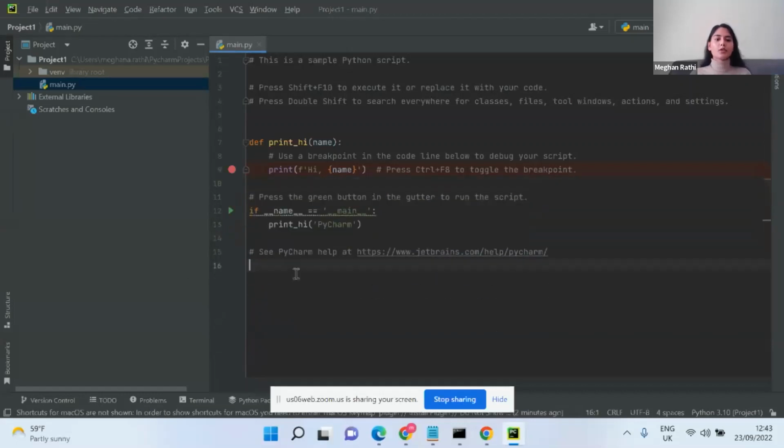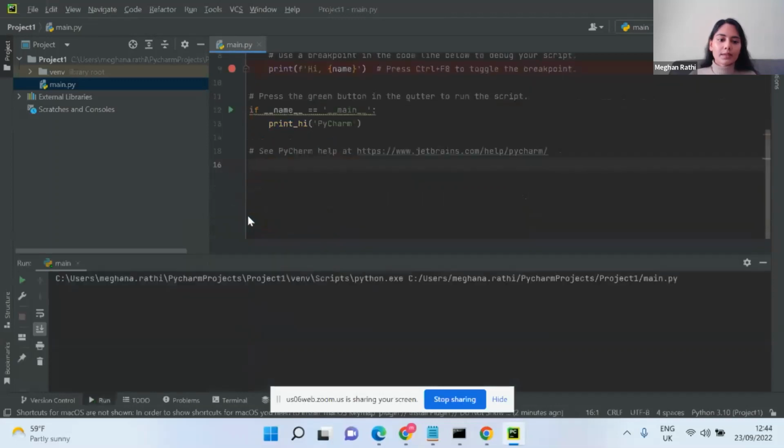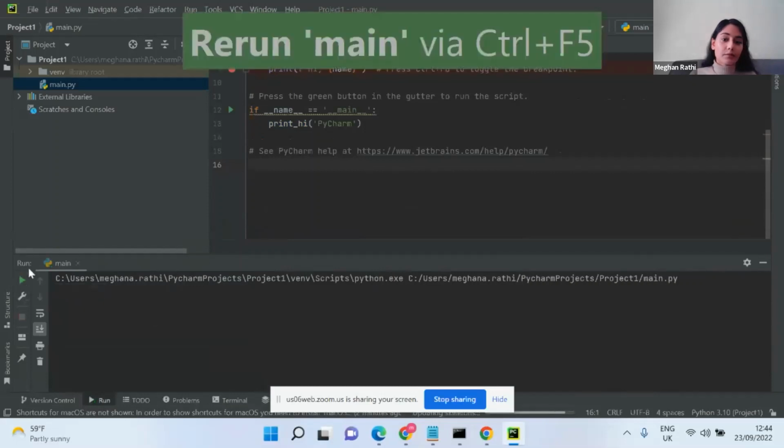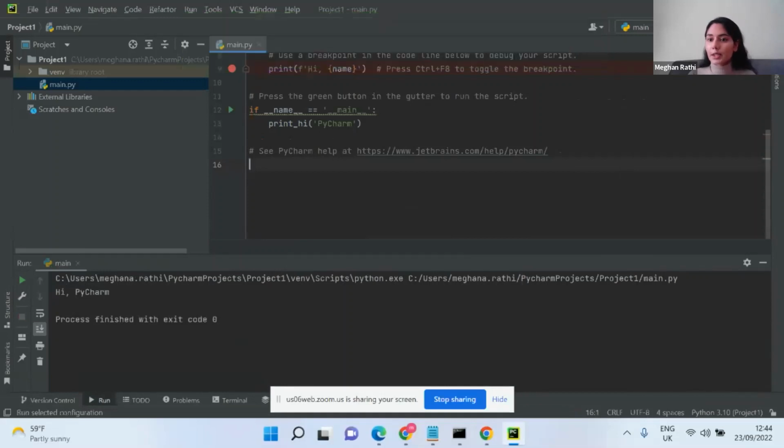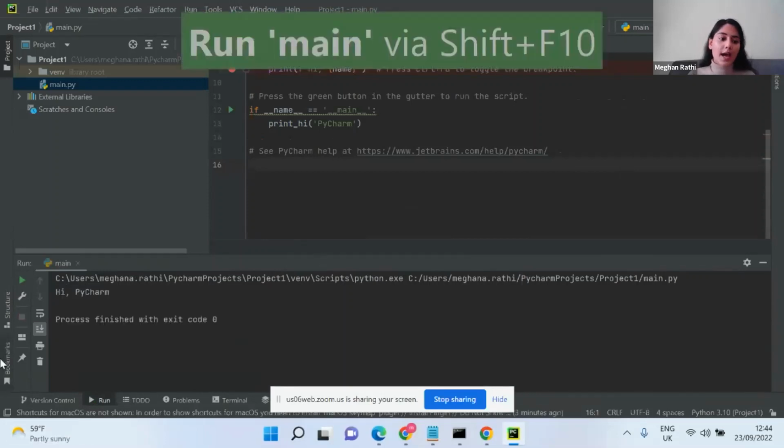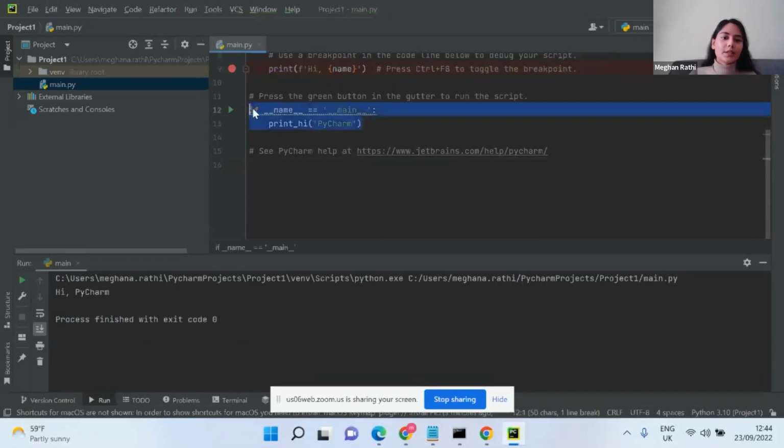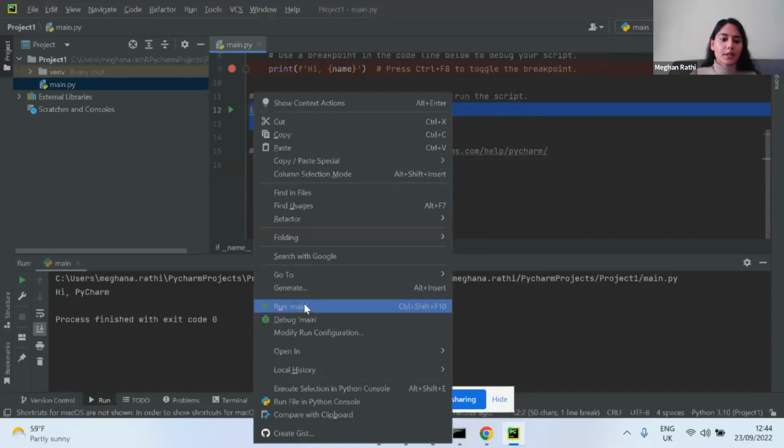Next, we'll look at how to just run your code. There are multiple ways you can run your code in PyCharm. One way is you see this green play button here. You can just press that and run. You also have a green play button here, and you can just press that for rerunning it. Then you also have the play button here, which would do the same thing again. It has rerun the code. And also you can just highlight the code you want to run and run it here.